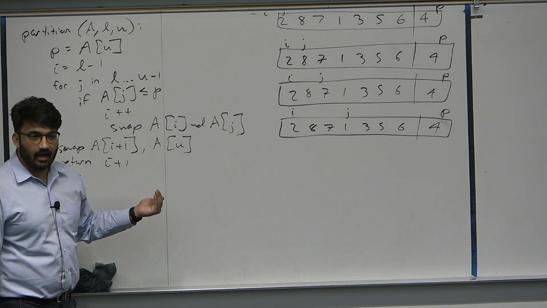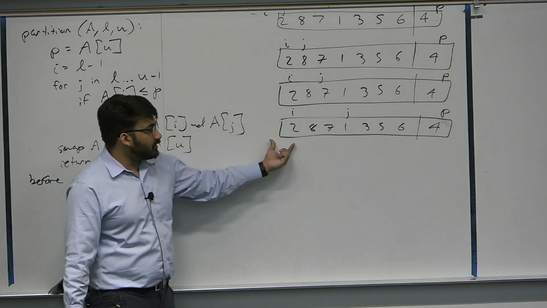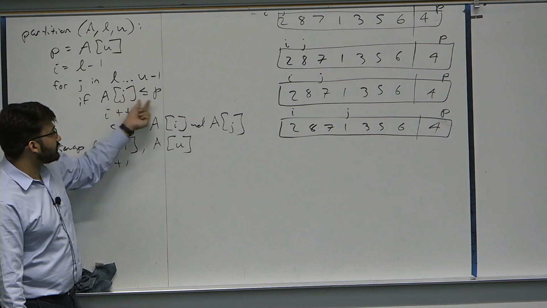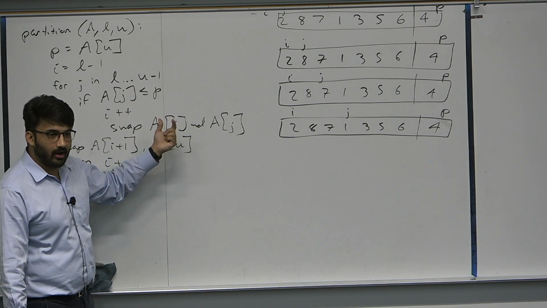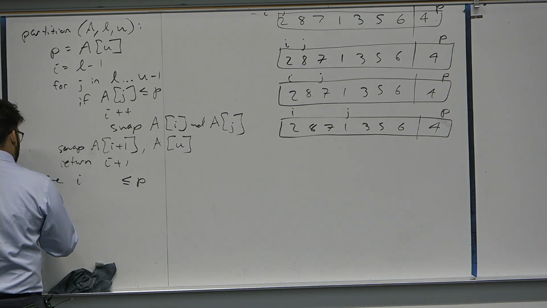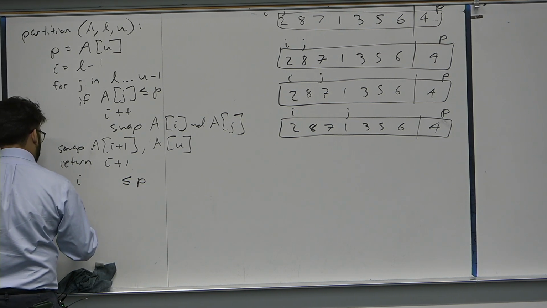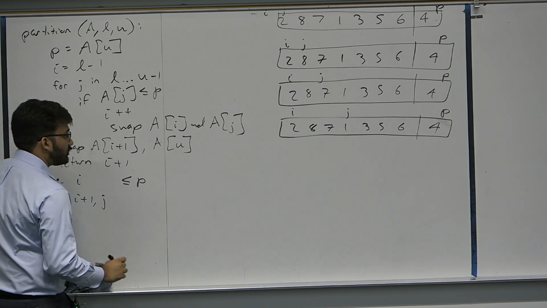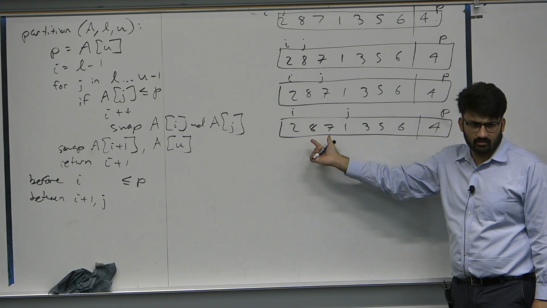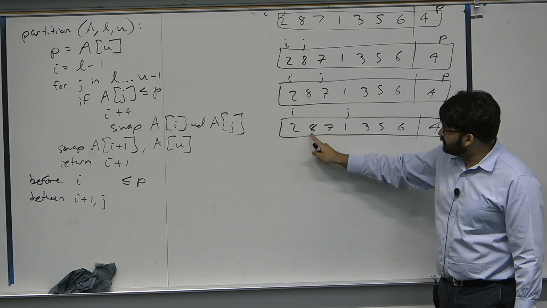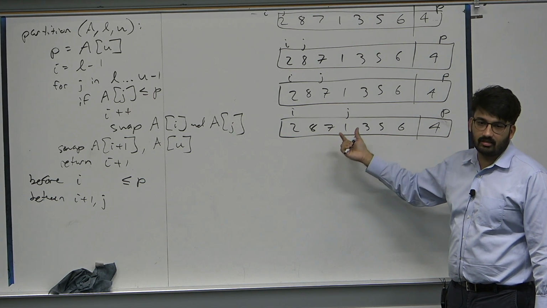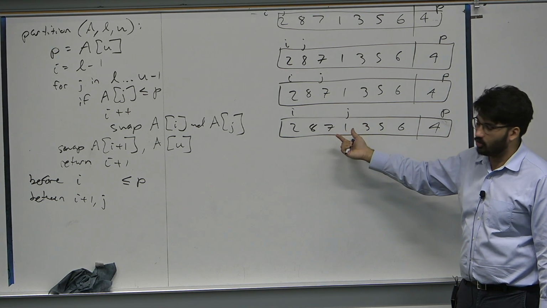Anything before the index I, including the index I, is going to be things less than or equal to P, right? By incrementing, if you have an element that's less than P, you say I++ and you swap it around, right? So things before I are going to be less than or equal to P. If it's between I plus 1 and J, in this middle region here, what do you know about the elements between I plus 1 and J? Yeah. J skips over these if it's greater than P, right? So J is going to go farther away from I as long as those are greater than P, right?